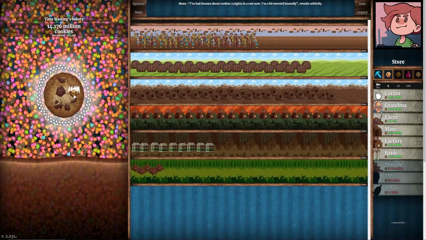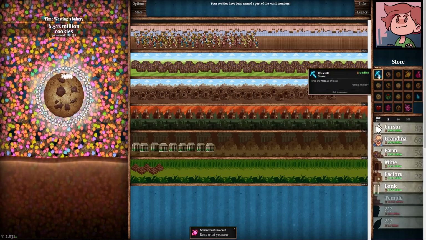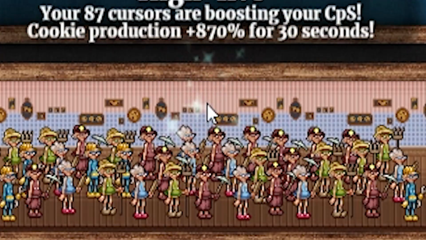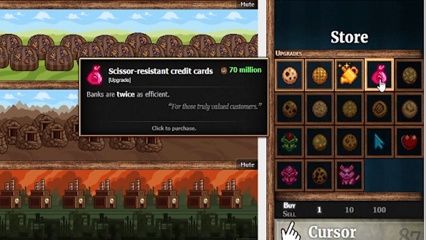So we're going to do that same thing now with the farm. That was a lot of levels of farm. And that should actually make a pretty good difference. So we're going from 145,000 cookies per second to 156,000. I see one of these again, so that's going to give me a boost up to 1.5 million cookies per second. But then also I'm going to buy this upgrade for 70 million. Banks are twice as efficient.